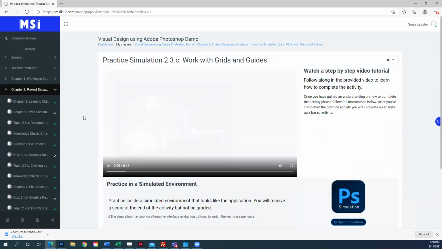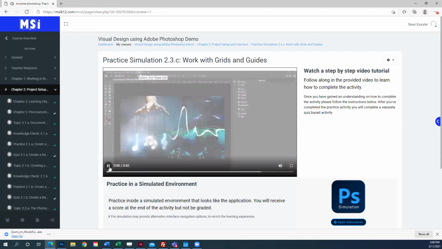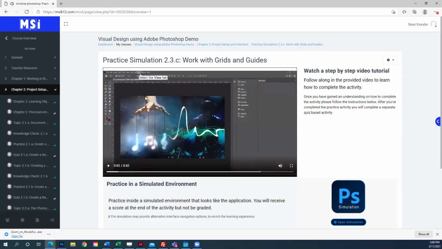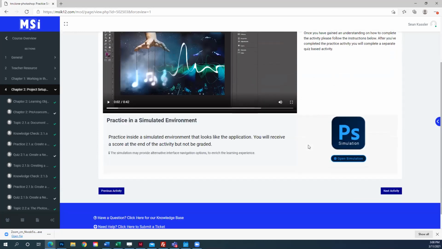We do have some very nifty drag and drop knowledge checks as well, just for words, but that one's just kind of fun to look at. This is a traditional simulated environment that you don't need to download a thing for. If I was to click play on this right now, this is just going to walk us through the activity step by step, and this is our practice preview. So that before you've even had to start the activity, you can just look at this and go, oh, that's how I do it step by step. And it gives you the voice, it's in writing, it's just making everything nice and easy.